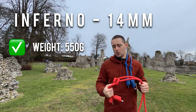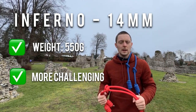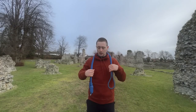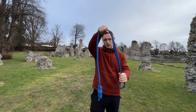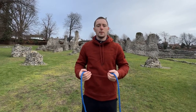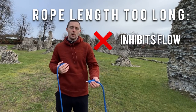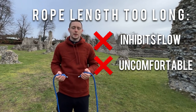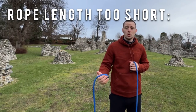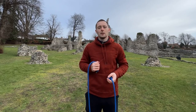The 550g Inferno doesn't sound like a lot more, but when it comes to these ropes you will definitely feel the difference. It's not to say beginners can't use it, but bear in mind it will be more challenging. The next thing I'm going to talk about is the length of your rope. When you get your flow rope it will be long to accommodate taller people, but if the rope is too long it's going to interfere with your flow and stunt your progress. If it's too short, that's also challenging for beginners — ideally you want somewhere in the middle.